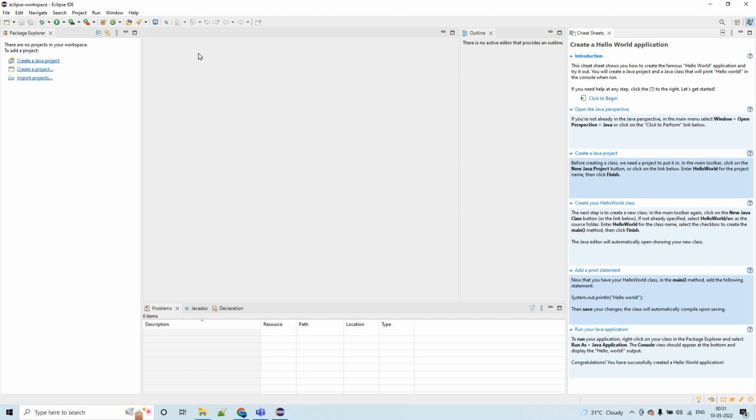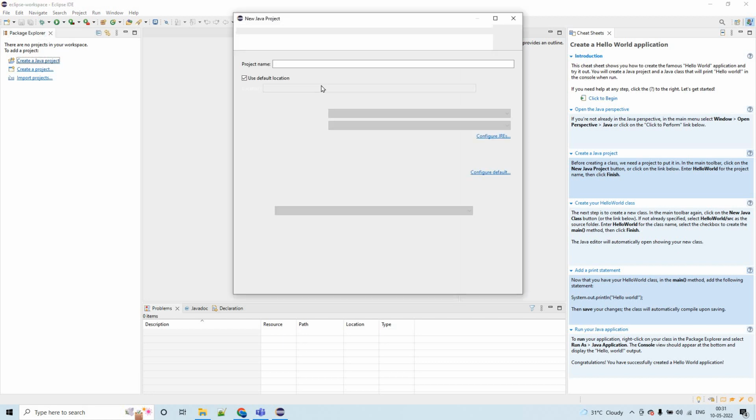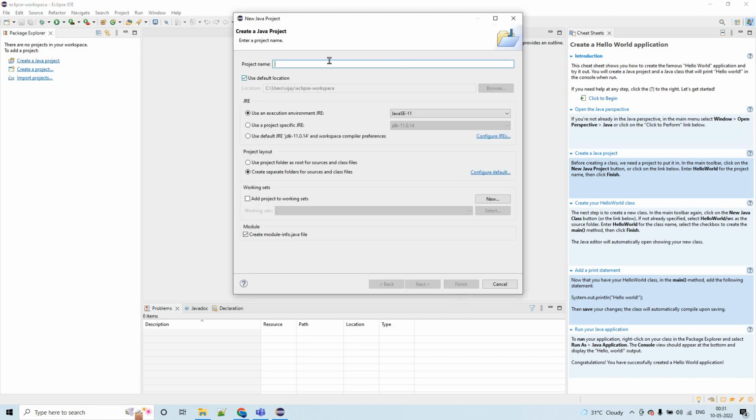For that, we have some custom options here. You see that create a Java project. If I click on it, it will open a pop-up and in that I can give the project name. Let us say I'm giving the project name as integration world. Then at the bottom, you see the location of that particular project. And there are multiple options like JRE, the installed JRE that is used by this project or this IDE.